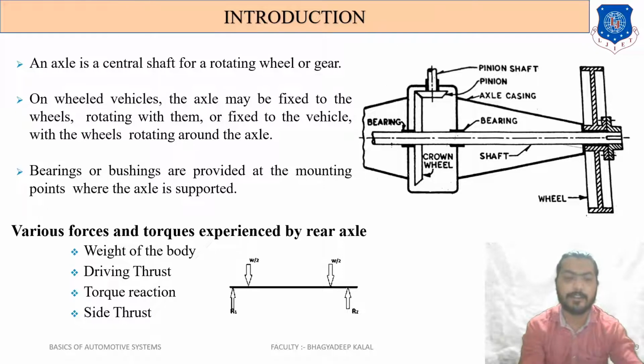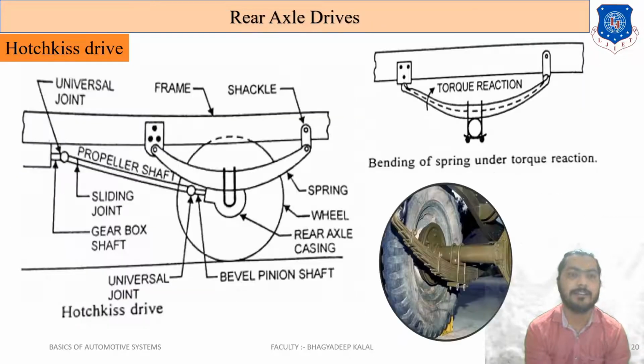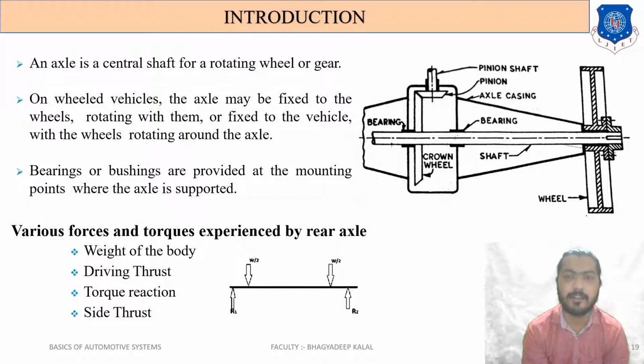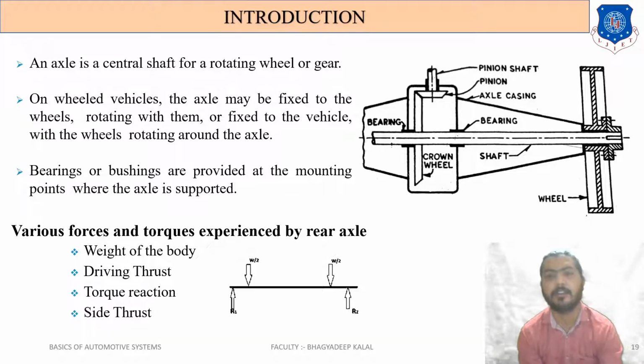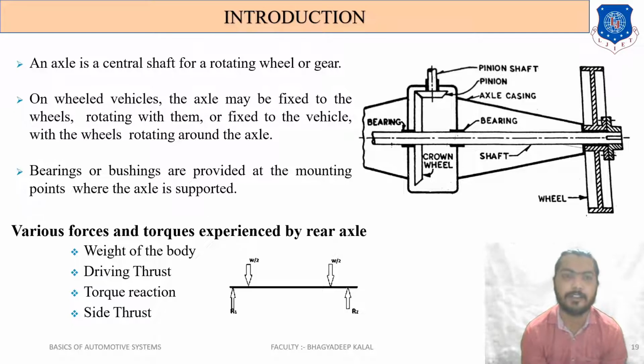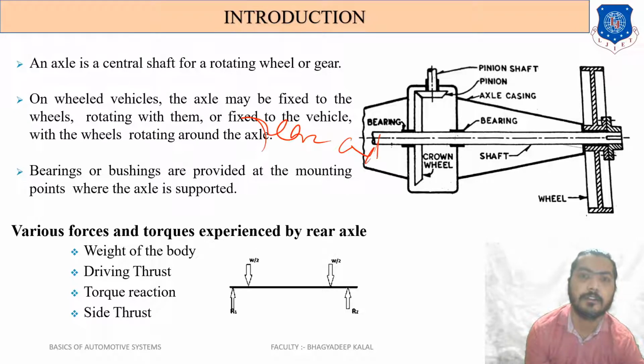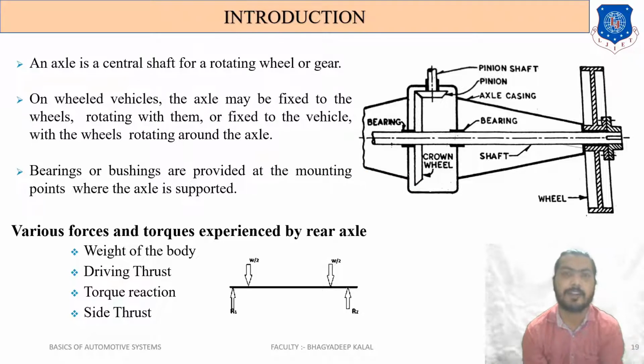Next is rear axle drives. This is a new topic, rather than the differential mechanism. This is the rear axle shaft, which we introduced between the differential and the rear wheel. That's why it is called rear axle drives. Our chapter is not about total axles, it is about rear axles. This is our topic, and this rear axle is also known as a live axle.